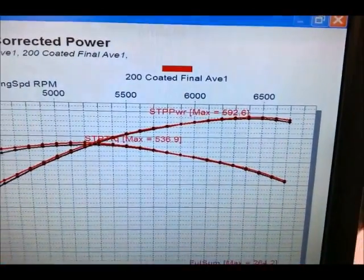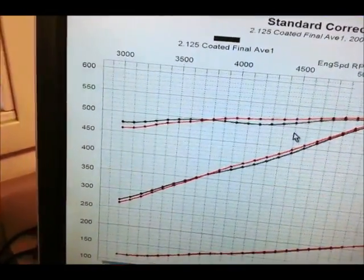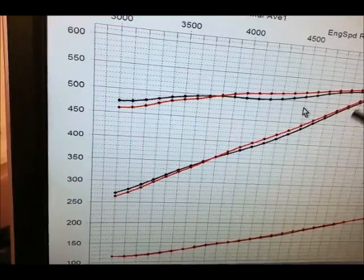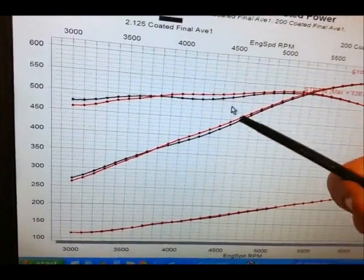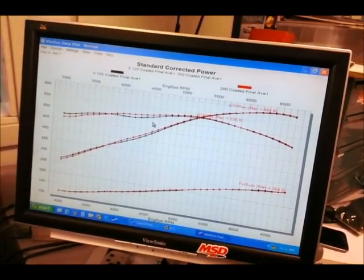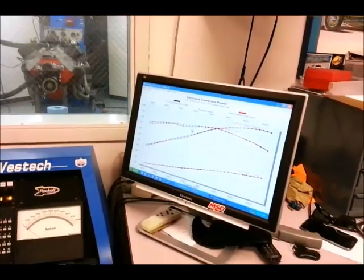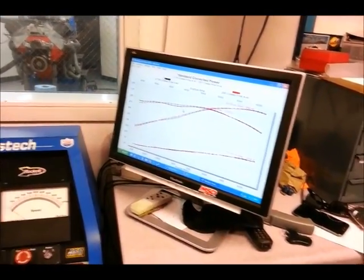If you look at the very top here, it's virtually the same power, within 1 horsepower. Over here, the two headers, depending on how the pipes are tuning in at different RPMs, swap advantage and disadvantage. But where the smaller header has a very clear advantage is it's just going to fit the car a lot better. So you're really losing fitment for not really any gain in performance from what I can see. Steve, what do you think?